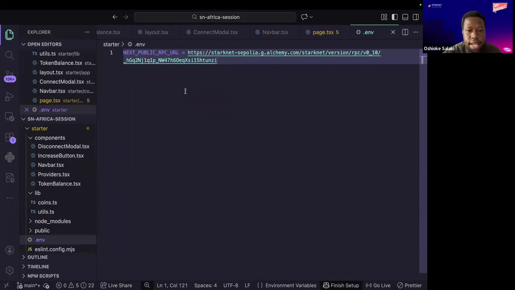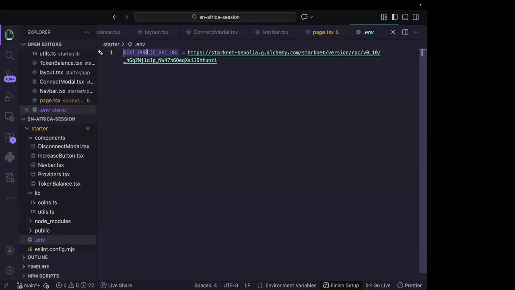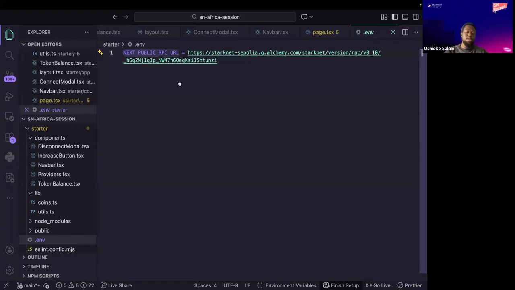The reason why it's NEXT is that when you're naming env variables, you need to prefix them with NEXT_PUBLIC. This allows it to be available on the client side, that's the front end. So that's why you always need to prefix it with NEXT_PUBLIC. So, sir, is this RPC the API key you're talking about? No. This RPC basically allows us to make calls to the smart contracts.